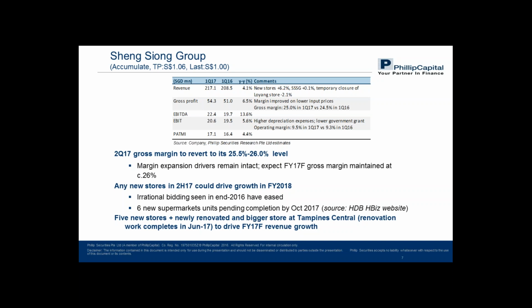Of these 9 biddings, there are 2 won by NTUC, 1 won by Giant, and the rest by smaller market players, 2 by Ang Mo and the other 4 by U-Star. And we note that at the end of last year, there was some irrational bidding, where prices were bid by Yes Store as high as more than $20 per square feet, which is a bidding at Tampines Avenue. Nonetheless, management also shared that they have given up the tender, and this store should be up for bidding soon.